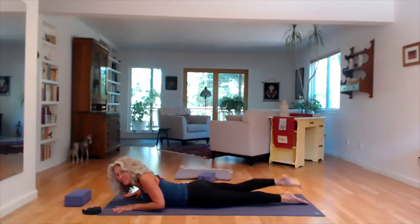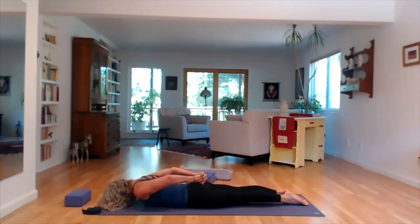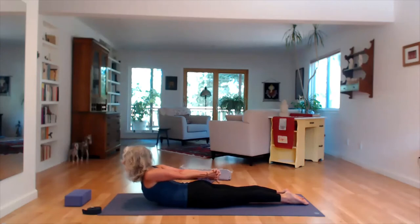Untuck your toes, bring your legs together really nice. Forehead comes down, reach around behind, interlace the fingers or hook your thumbs. Bend the elbows and draw them towards each other to open the heart. Shoulder blades on the back, super straight legs, hug the outer legs in. Then inhale, keeping all 10 toes down, just lift the sternum.